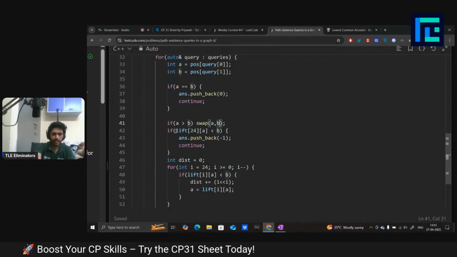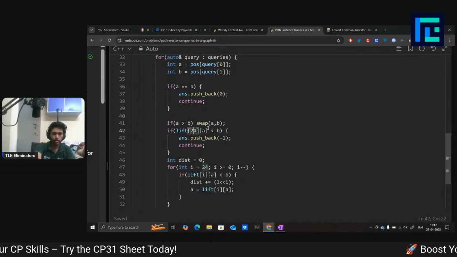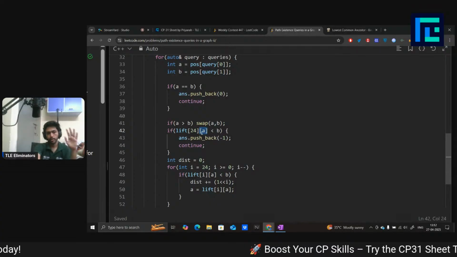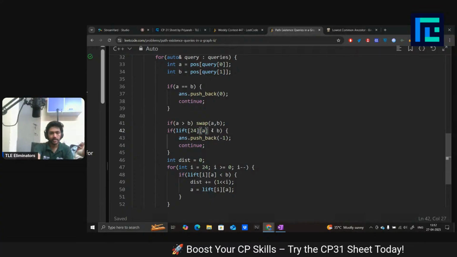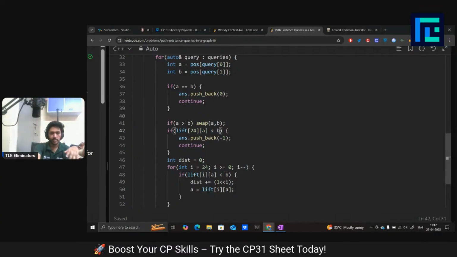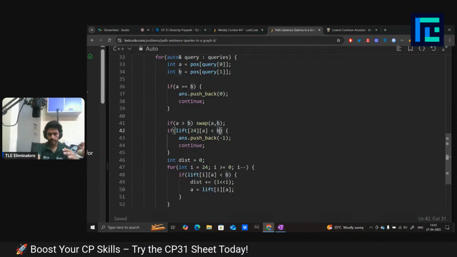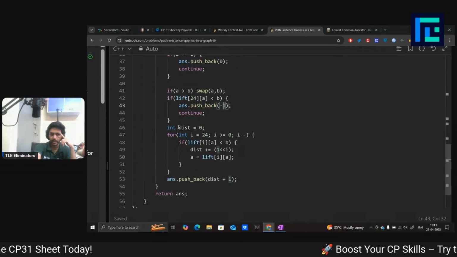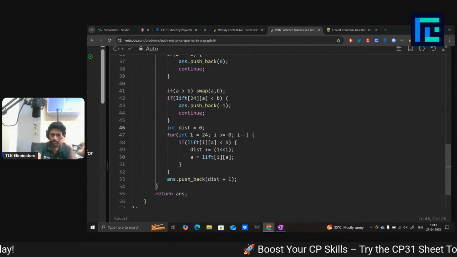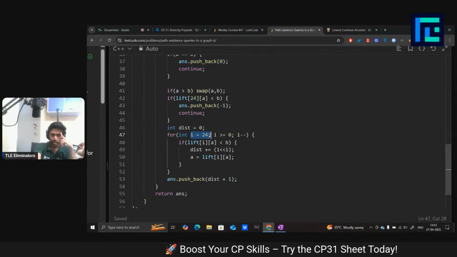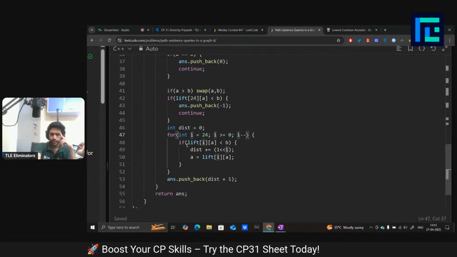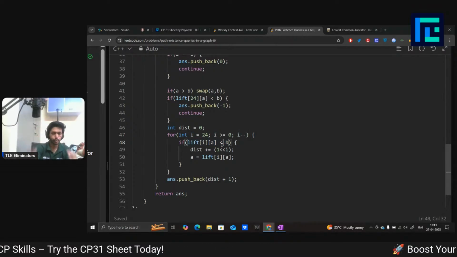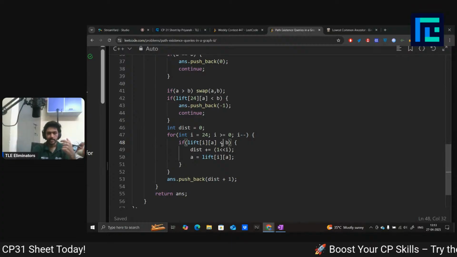Now I'll check if lift of 24 comma a, that is, if I do 2 to the power 24 moves from a, is still less than b, then I can never reach b. So the answer is -1 and continue. Now I have my answer equal to 0. So I iterate from 24 down to 0. If lift of i comma a is less than b, like if we can perform these number of moves and still be behind b, then we'll perform them.